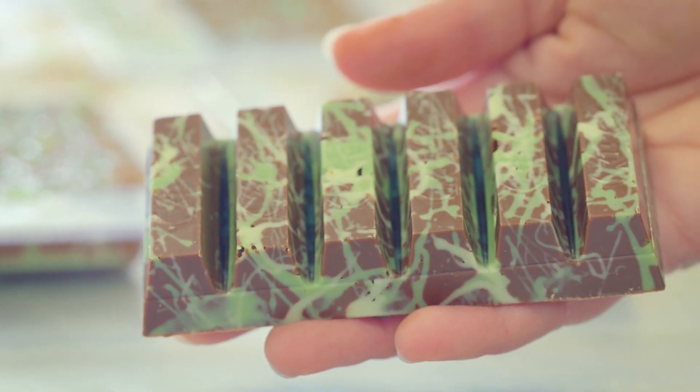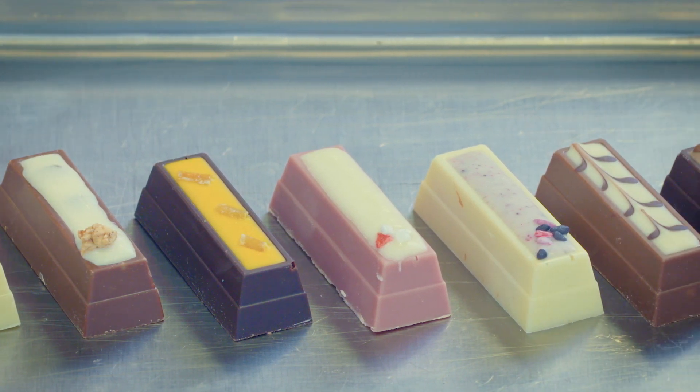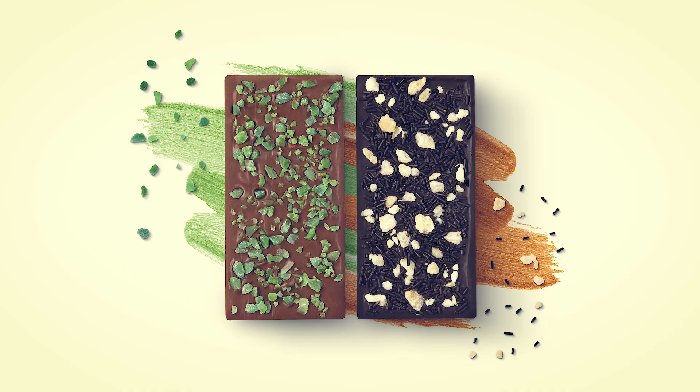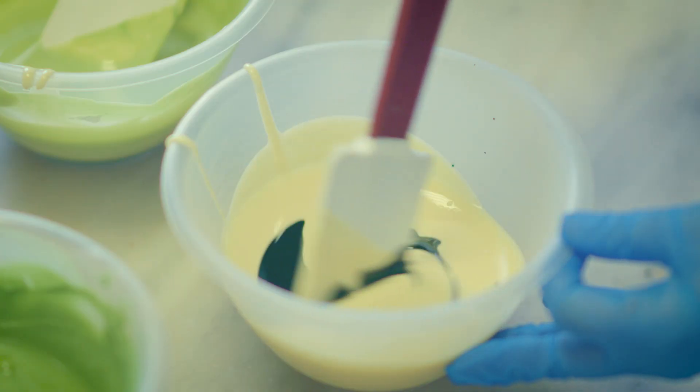But then apart from that, what we have is a range of special flavors that have been created by our chocolatiers. They've had a lot of fun creating these creative combinations for you. It's been a fantastic opportunity for us because we've been given more or less free reign to come up with different exciting flavors that we wouldn't normally see.